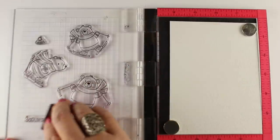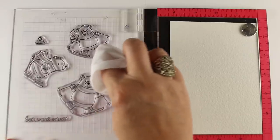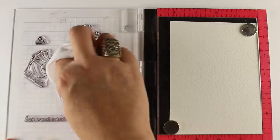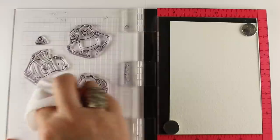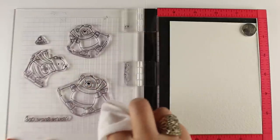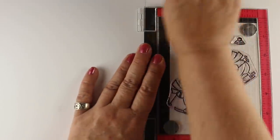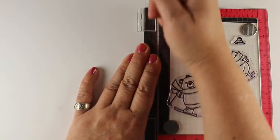I do have them in my MISTI so I can do some over-stamping in order to create the effect of the snow spray. I've stamped them with VersaFine Onyx Black ink, which is waterproof. I have some watercolor paper in the MISTI and I'm dabbing off a few areas, mostly right around the skis, and I'm going to press but not super hard this time because I want to be able to see what I'm doing.